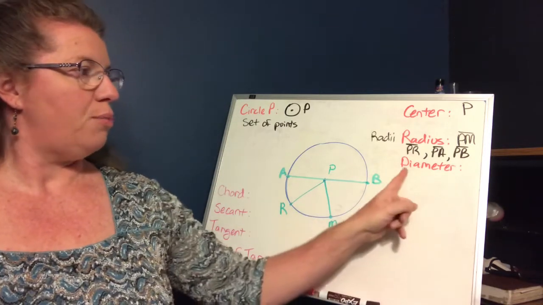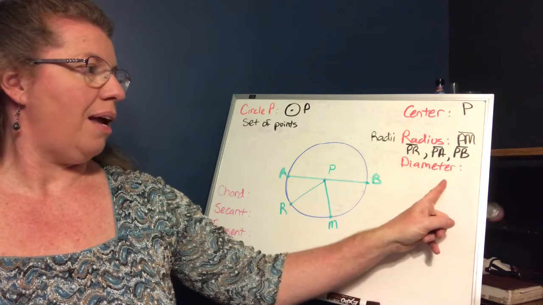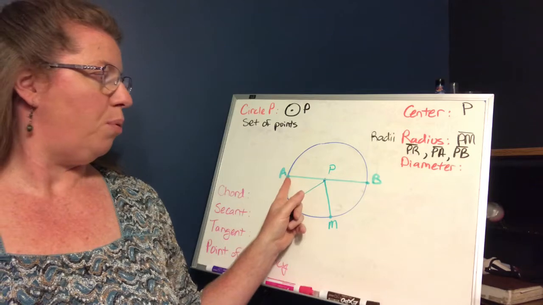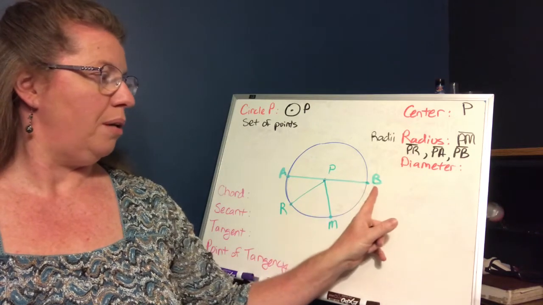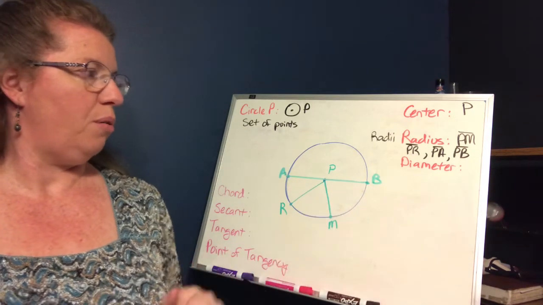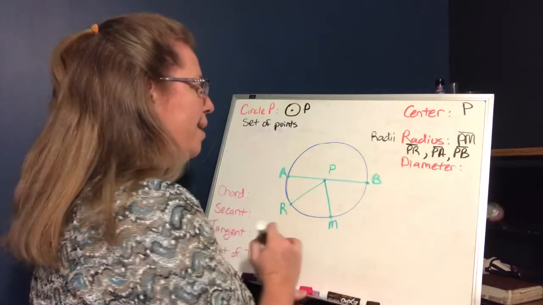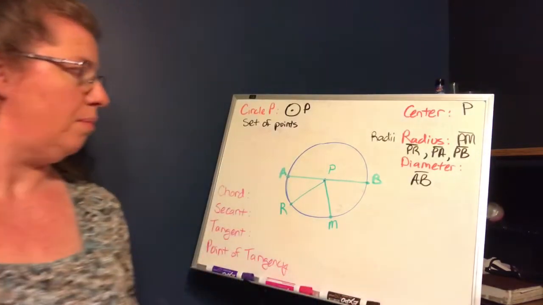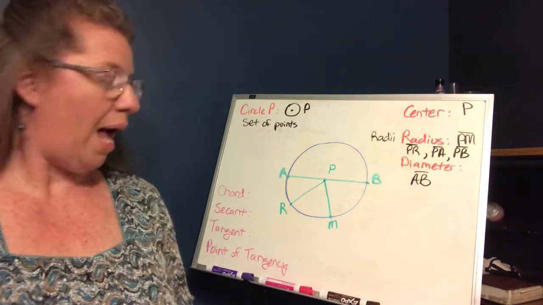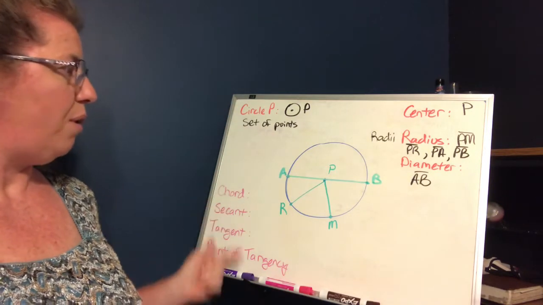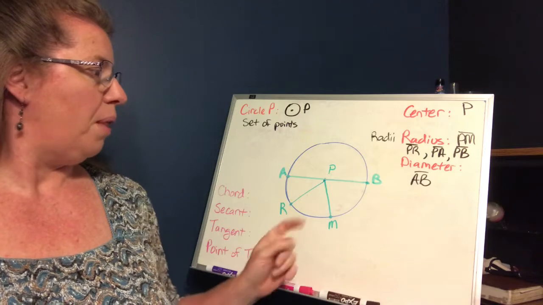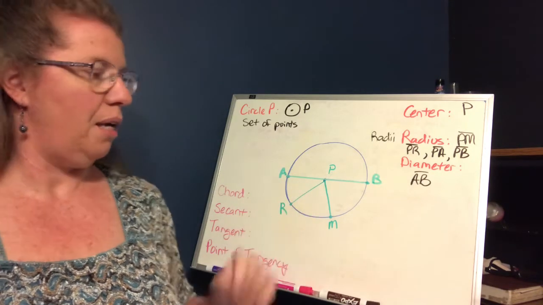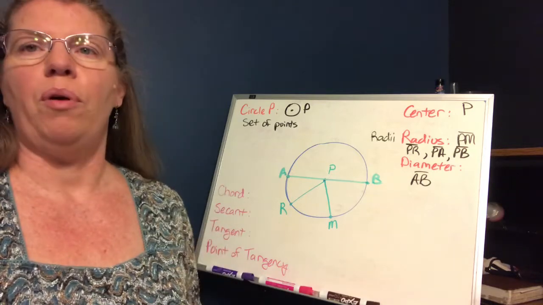And then last we talked about earlier the diameter of our circle, and that is a segment that goes from one point on the circle to another point, but has to pass through the center point. So the only diameter shown here is segment AB. Now we're going to add a few more segments that we've not talked about before, but I'm going to erase our 2 radii here at the bottom just to give me a little bit more room.